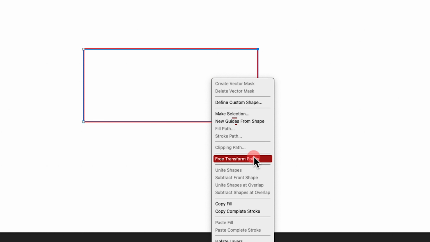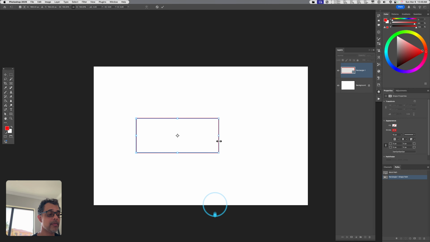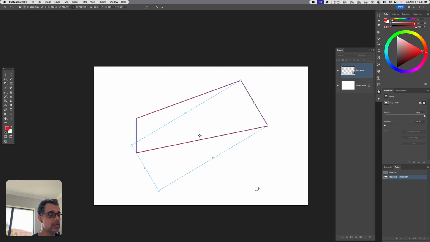This involves the Direct Selection Tool. If I were to select over two of the anchor points and then right-click and choose Free Transform Points, this gives me a bounding box. And then with this bounding box, I can scale, and you can see that it turns that rectangle into some type of a trapezoidal shape. I can also rotate. So this gives me way more interesting vectorized shapes.